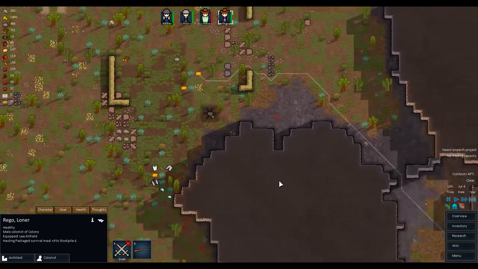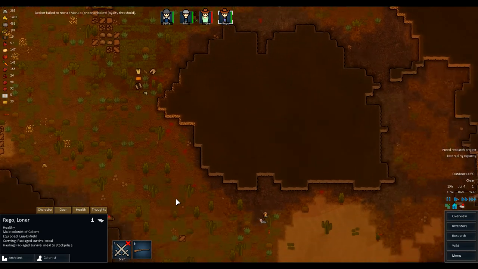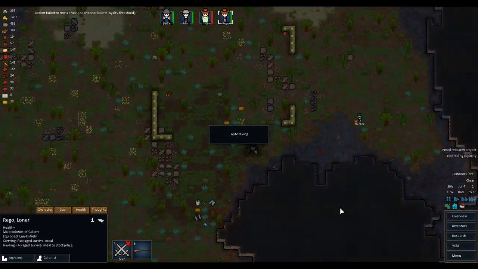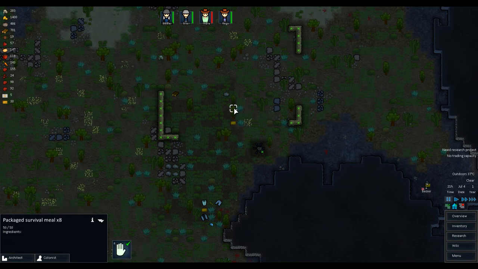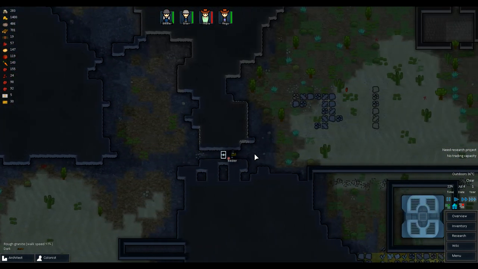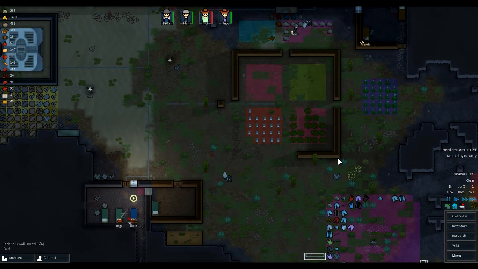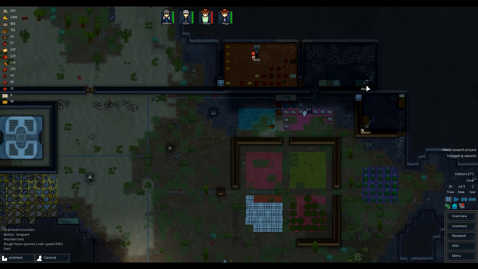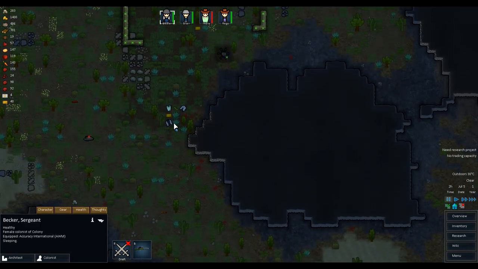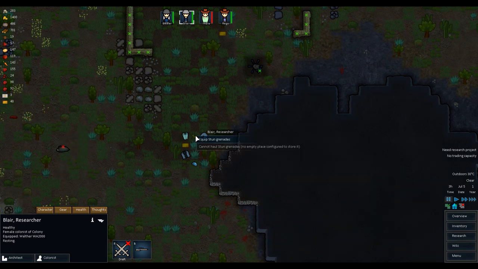Okay, hauling. God, so much stuff to haul after a pirate raid. Jeez. How many of these meals are left? 8, 12 meals, 13 meals. Well, that does give us a nice backup in case we start to run dry, but... Now they're going to go to bed, aren't they? No. You can go a little bit longer without sleep. Becker, I want you to go and pick up that. Blair, you are eating. Rego, I want you to go and pick up that. And Blair, once you're done eating, you are going to go and haul.